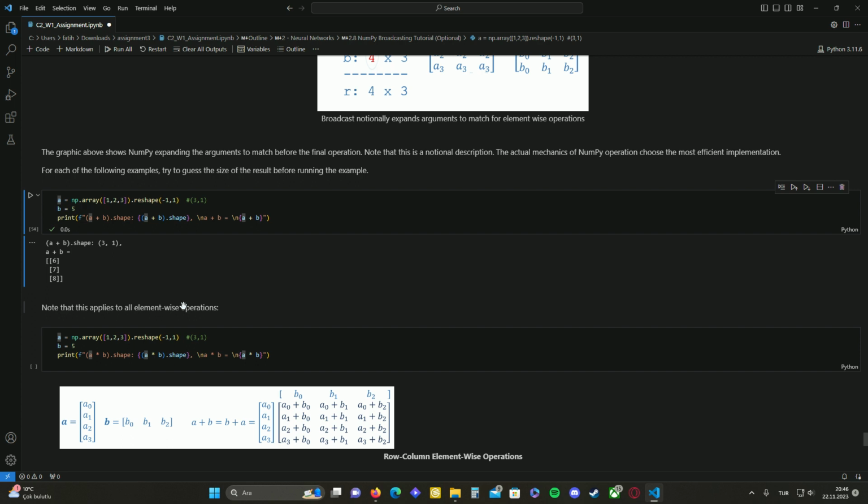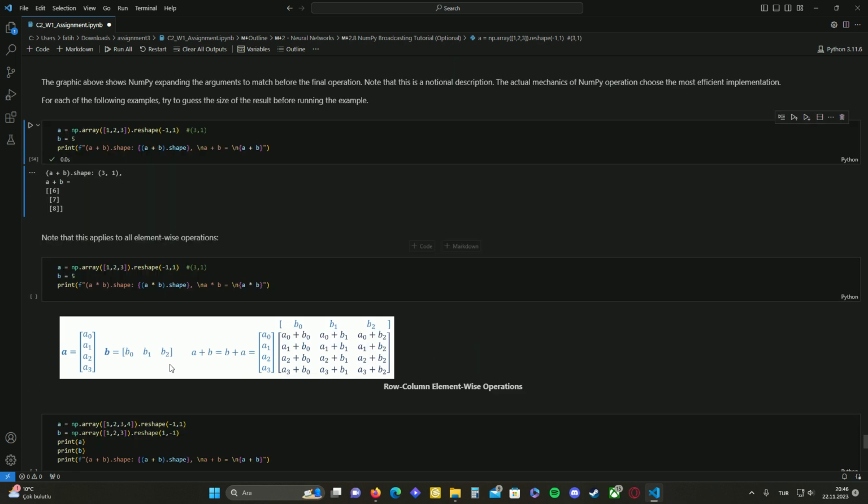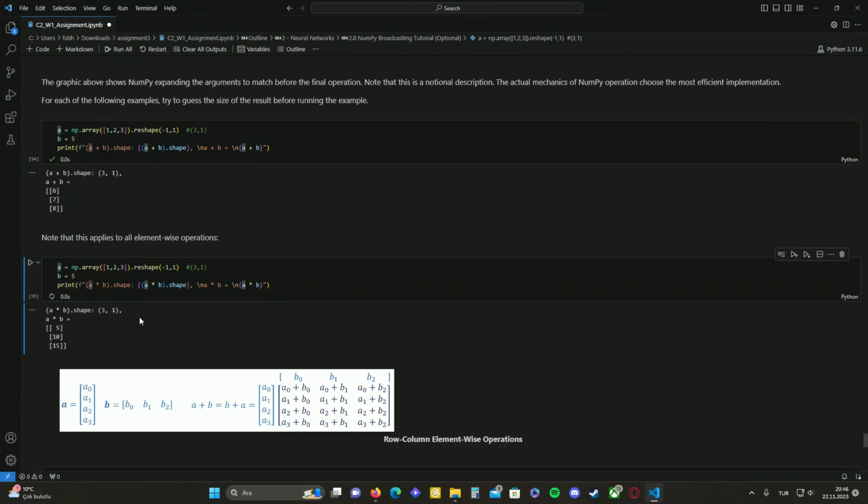Okay, we should try to guess the size of the results. And in here, it is 5, 1, 2, 3 reshape, plus b and 8 times b, and the shape is again 3 by 1, and 5, 10, 15, I think.